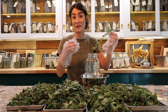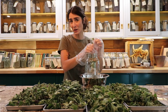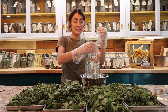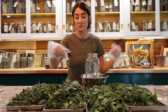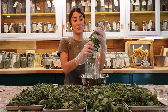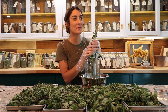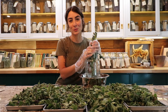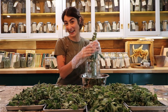So I came back up, it was about 14 hours after, but this is one little trick that I've learned that works pretty well when it comes to your freeze drying. Just take your plant matter that you're going to try to get off of the stem and just use your hands, and it crumbles really easily, which I think is pretty lovely. I have learned, because I tend to make a mess and I'm very open and honest about showing all of my messes, that if you take your mason jar and put it over a bowl, at least you can catch the mess that you make.